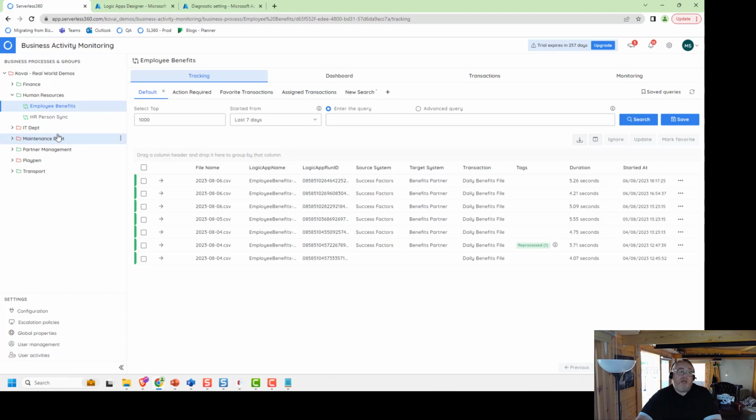So what I'm doing here is, instead of it being just buried away inside a business application aimed at the support person, here we can create this business function process view where we've got the support people in the HR team who might do initial troubleshooting of any HR related processes. So if they've got an employee who's a new hire, whose benefits haven't been set up, the first thing they may do before raising a support ticket is go and check the benefits process and say, look, did our file run today? So they can go and see each file that's been sent across, and they may see there was an error, or maybe it just hasn't run yet and it runs in an hour's time.